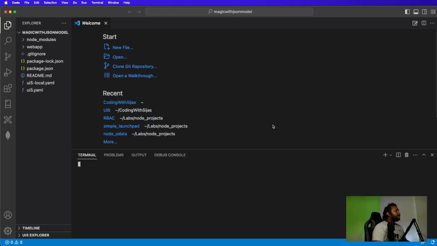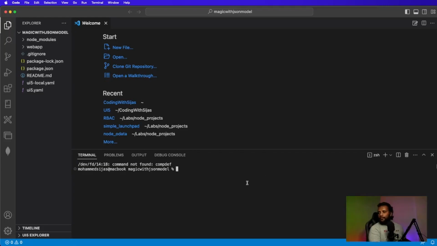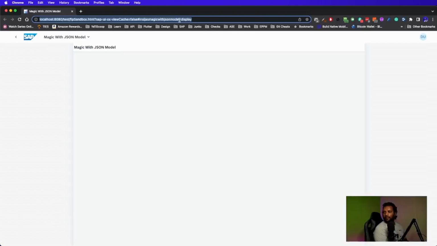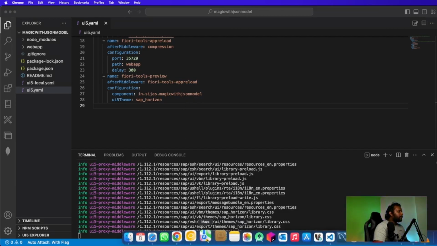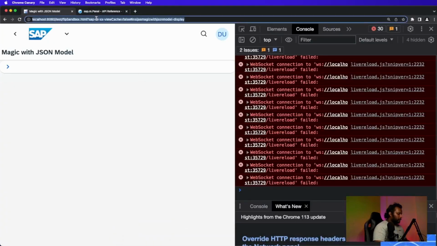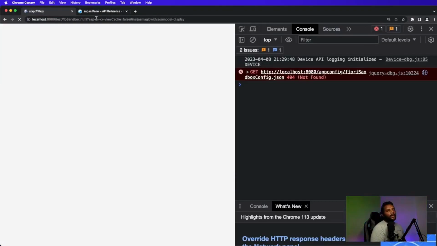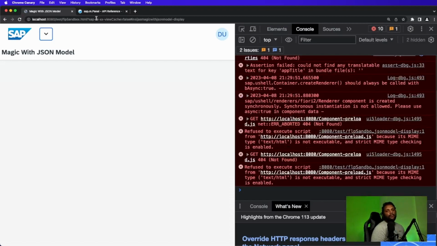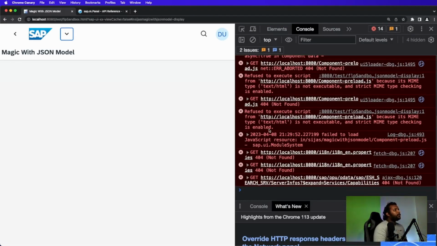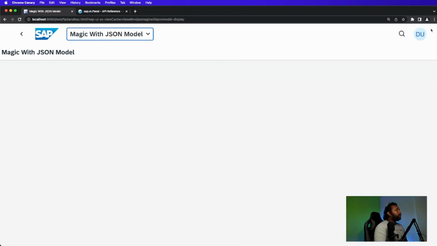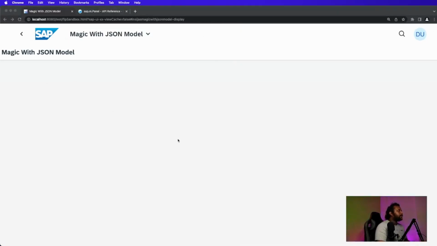So I'm clicking on Control Tilde to open the terminal window. Here I can simply type npm start, which will start the application. So we have the application opened in the browser. For this tutorial, I'm not using my Chrome browser. I'm using the browser called Chrome Canary. This is an extension-free Chrome Canary, which is not using any of my cache or anything. So you can also make use of this for doing your testing. So I have opened the MagicWithJSONModel application here.